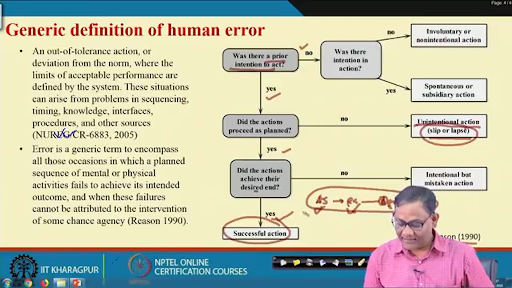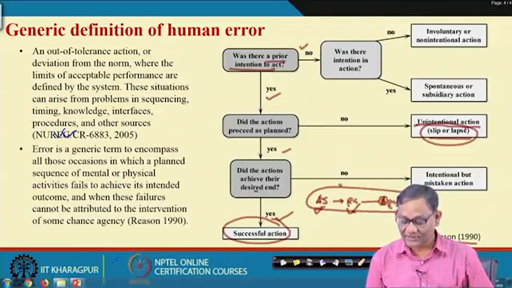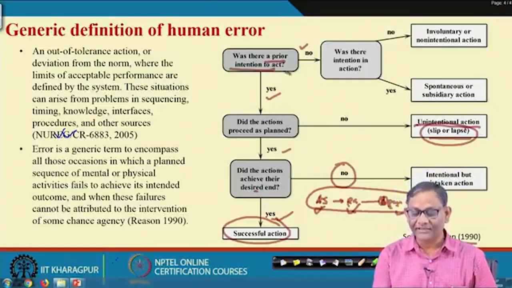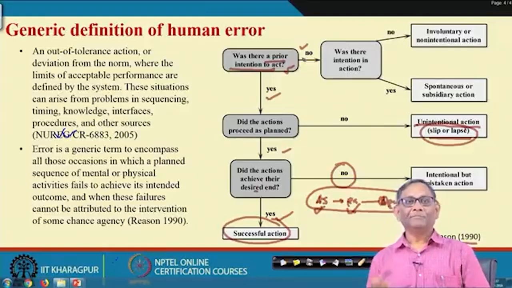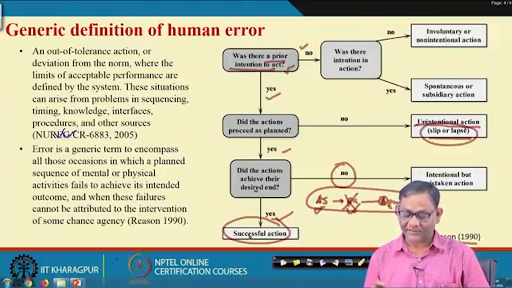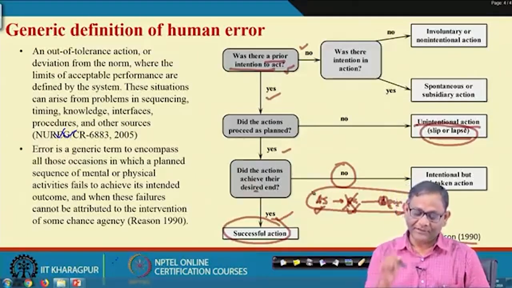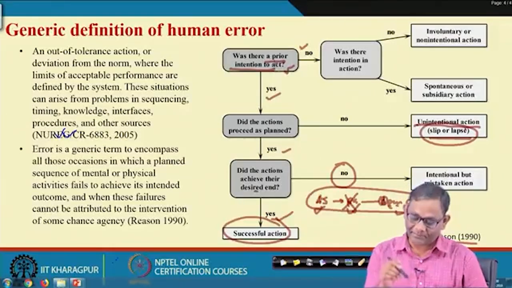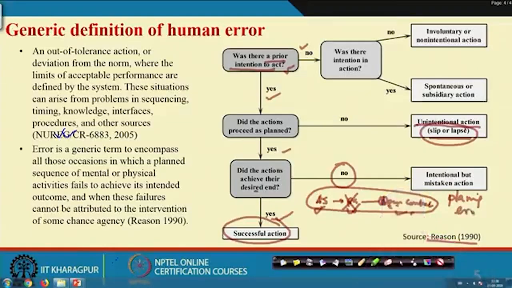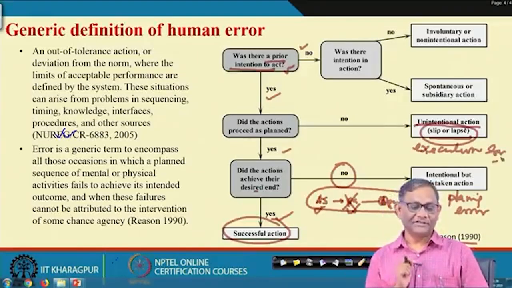Now, suppose the actions are taken as planned, but the desired result is not achieved. Then what is the problem? The problem is in the plan itself. For example, suppose the pressure gauge check is not planned. The alarm sounds and you open this one. If I say that it is an overpressure condition, if that is correct and the action is also done, that is a different matter, that is the recovery issue basically. So what I mean to say here is, if there is a problem in the plan or the planning stage, this is basically a planning error, and this one is an execution error. Planning error and execution error.